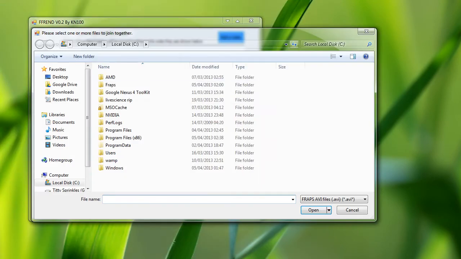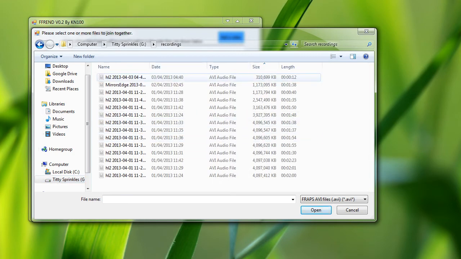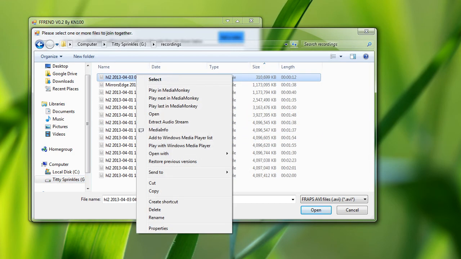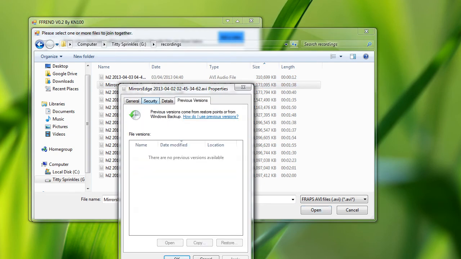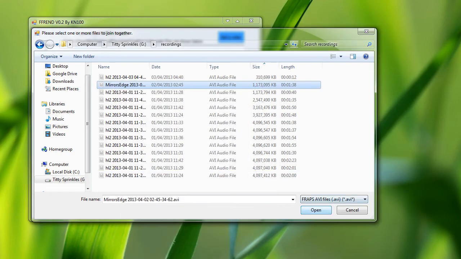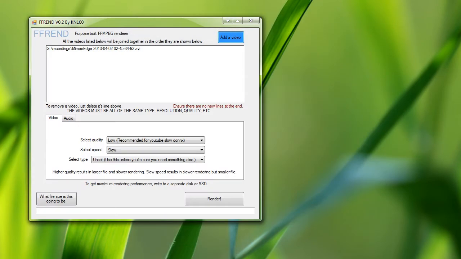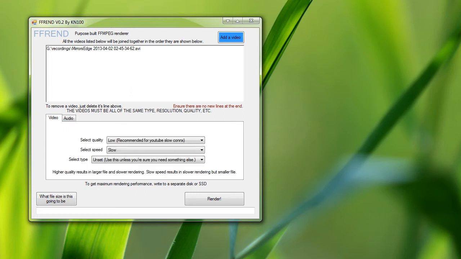But anyway, I've also added some massive performance improvements in terms of just optimizations on the FFmpeg side of things. So you've got a video here, which I believe is 1.1 gigabytes, and it's 1 minute and 38. It's 720p, 30 frames a second, so that's about 1 minute 40 of video. So I'll just add that one just for the time being. Audio compression is on. I'm going to set that to 0 just for the time being, because I know the audio in that is fine.